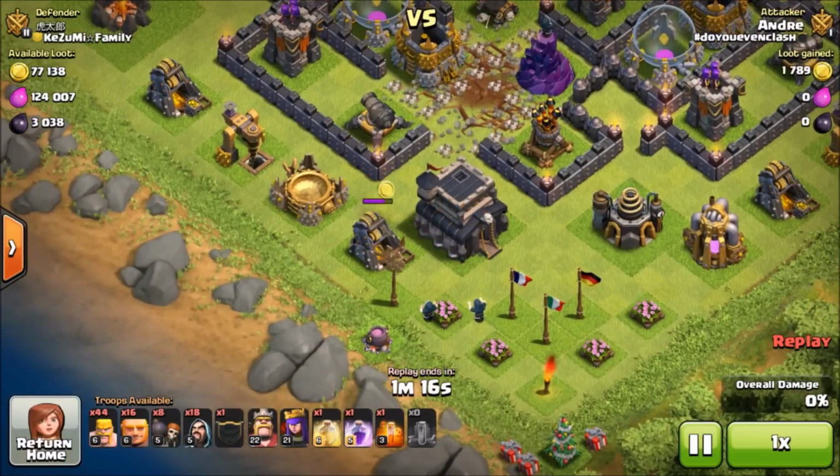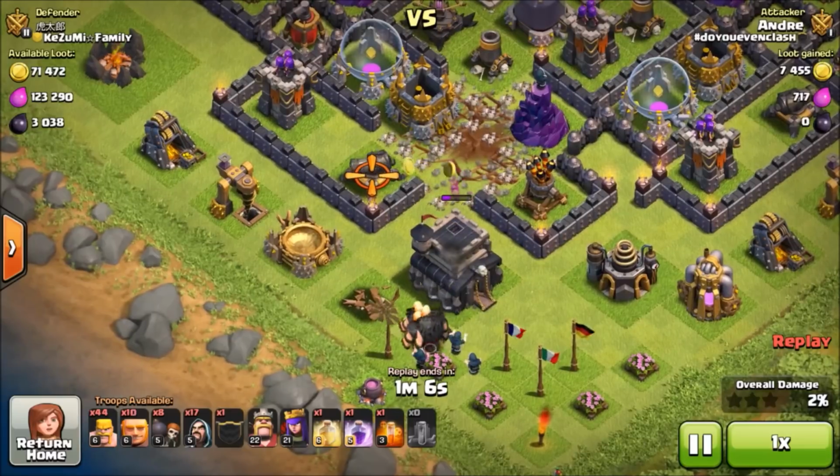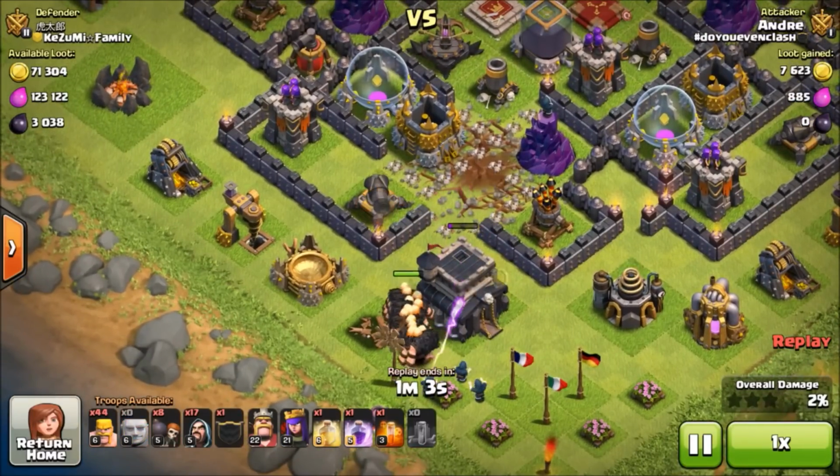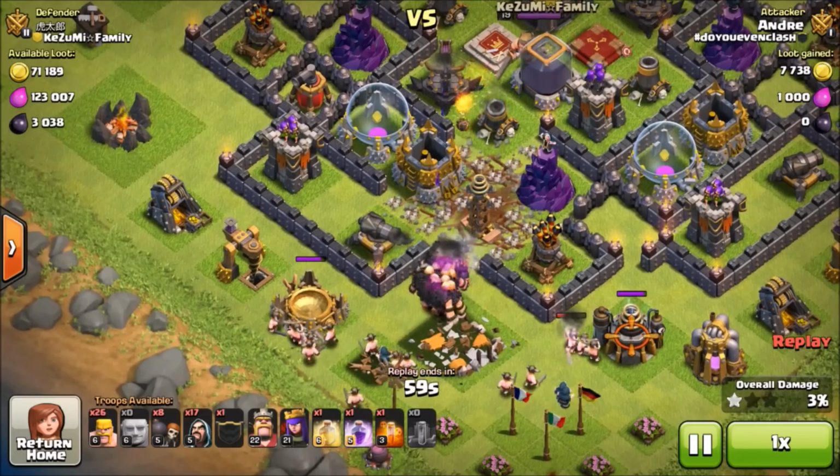I am not 100% sure what to call it. A lot of people call it GiWi, but it also has Barbarians and wall breakers in it, so I'm not 100% sure. Hopefully I'll figure it out by the end of this video, so once I post it I can actually call it by its name. But for right now, we're just going to call it GiWi.